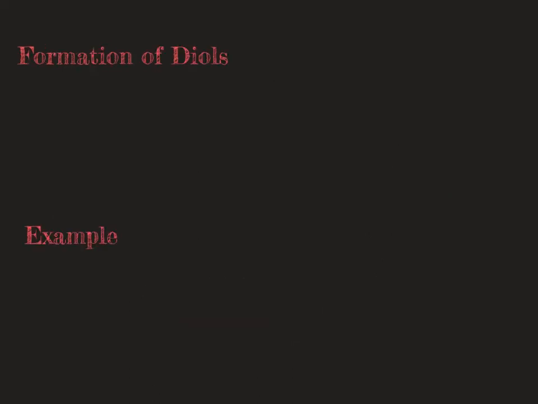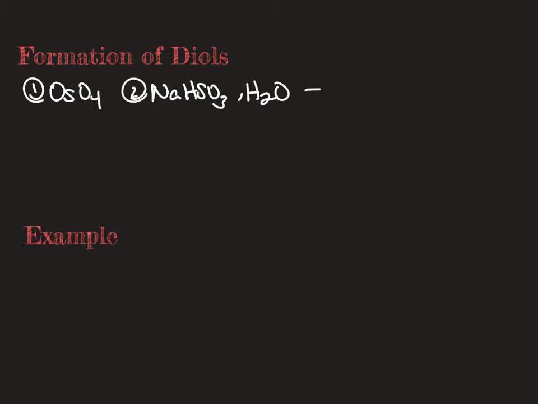Another reaction involving alkenes and producing alcohols is the formation of diols. So here we're going to be adding two alcohol groups at the same time. And we've got two options. Both of these options are going through epoxides. The difference is how we are actually reacting and opening that ring, whether it's acidic or basic conditions. So for the first option, if we use these reagents, we're going to get syn addition. If we want those alcohols to be on the same side, we'll use those reagents.